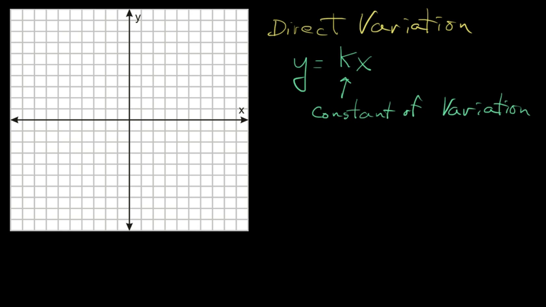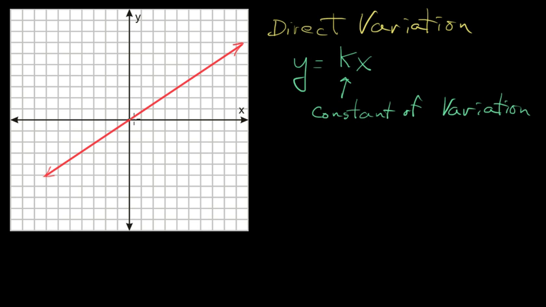So I'm going to show you what I'm talking about here. Let's draw a line first of all, and let's make this real simple and straightforward. If I start here and I draw a line through the origin, like that, what I have drawn here is the graph of a direct variation equation.